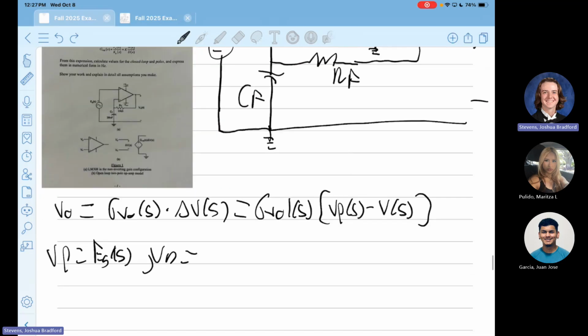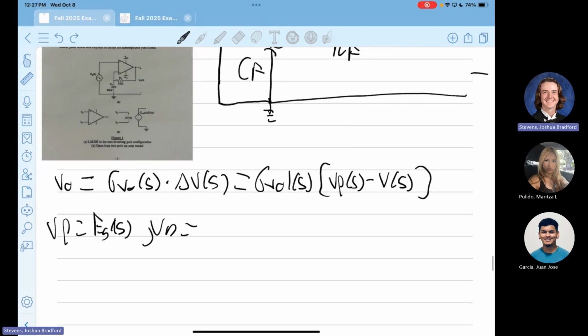So therefore, we're going to take the voltage division, 1 over SCF, because we want to find the voltage across that capacitor. For voltage division, we usually use impedances. Therefore, we would use the impedance of the element we want on top over the total impedance in that branch. Did that make sense?